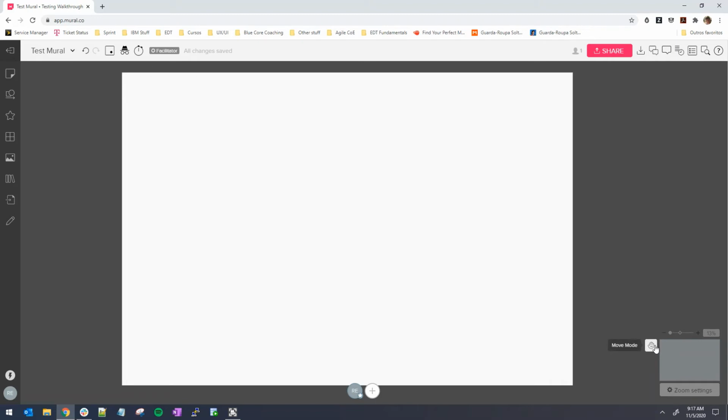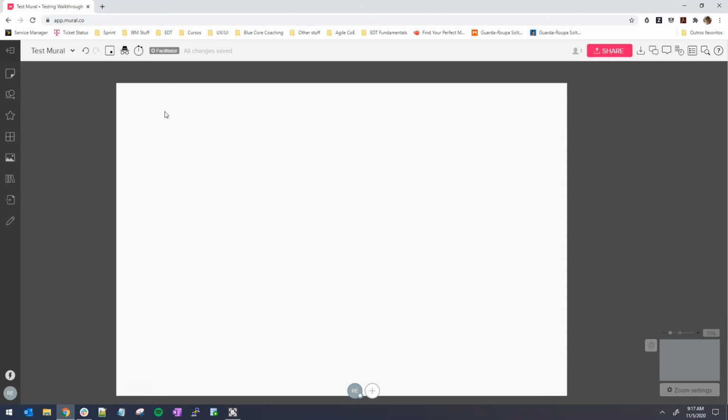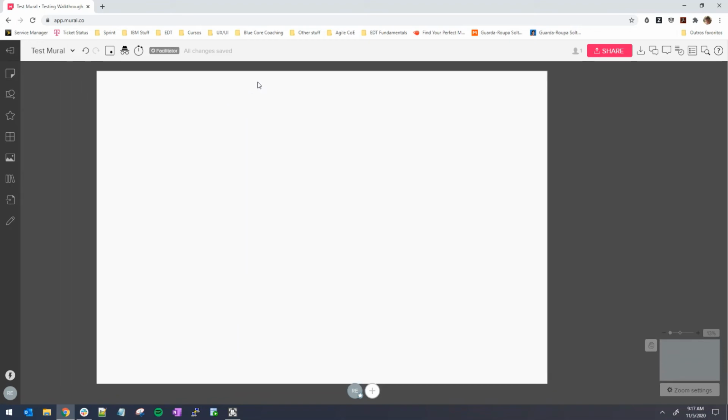And you have the last option here, which is the move. So for example, if we have a bunch of post-it notes or sticky notes here, if you click and try and move like this, if you click inside the object, you probably switch the position of the object instead of moving your way through the mural. So I encourage you, whenever you're exploring the mural or trying to find all the areas or look for specific things inside the mural, to switch to the move mode. What that's going to do is this is not selecting anything inside the mural. So you can just move freely inside your mural.